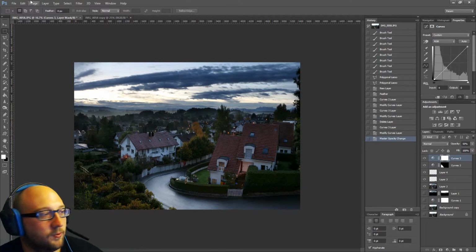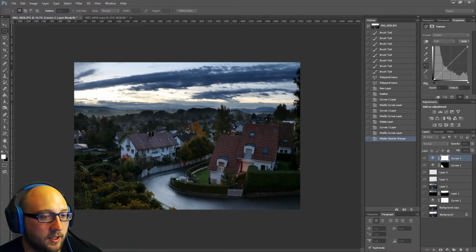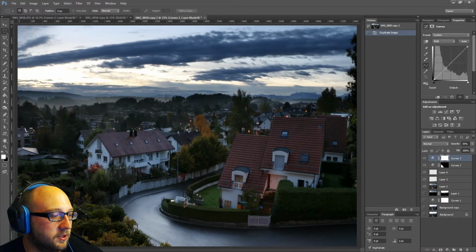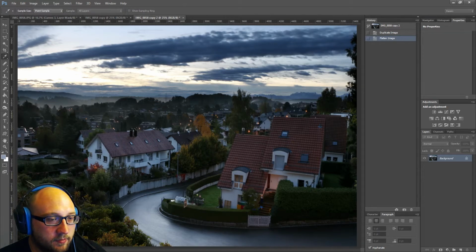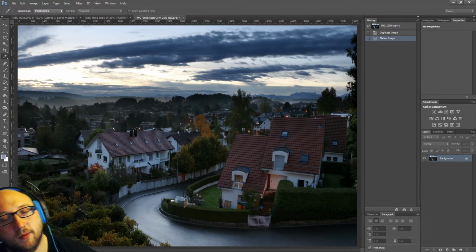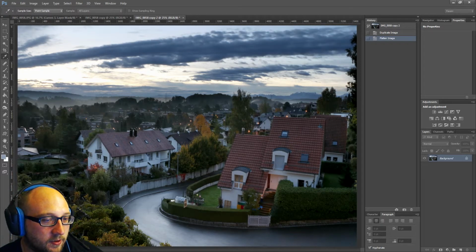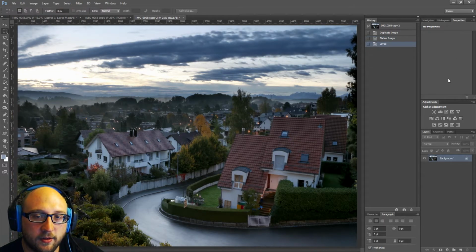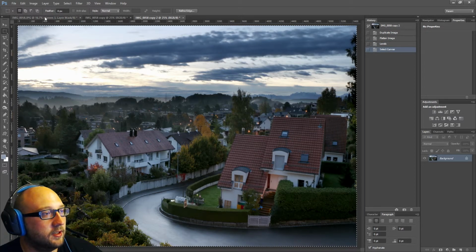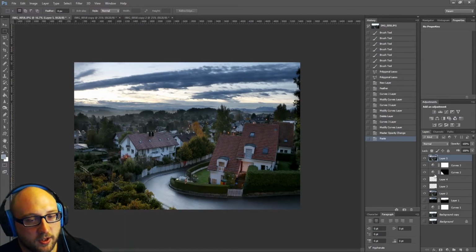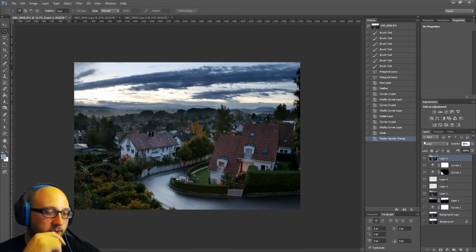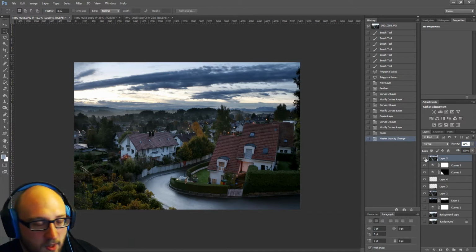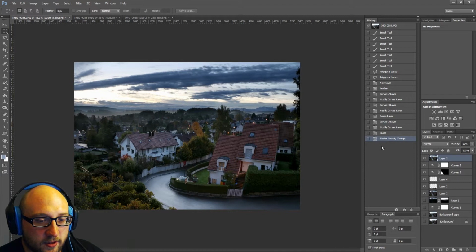Now again, I'm going to go to image, duplicate, then flatten the image, and then go to image adjustments, auto levels, just to see what Photoshop thinks of the picture. How does Photoshop think that the picture should look? So I click auto, and it's made it a little bit brighter. Okay, so I'll take that picture and paste it back over my original picture, but I'm going to trust Photoshop and just use 50% of it. So I'm taking a bit of it away again and just seeing how it looks.